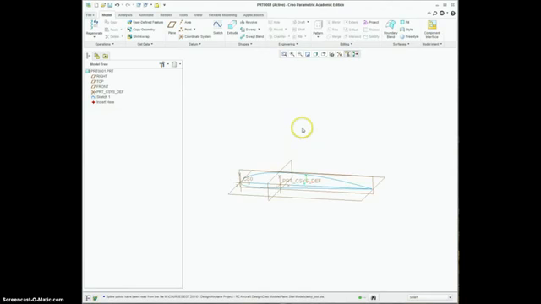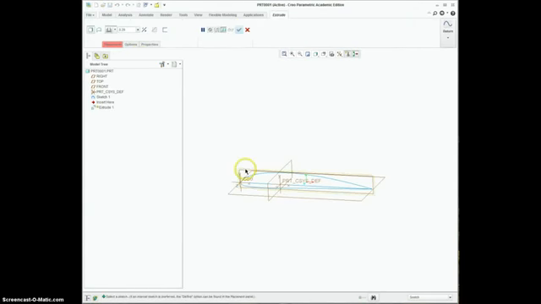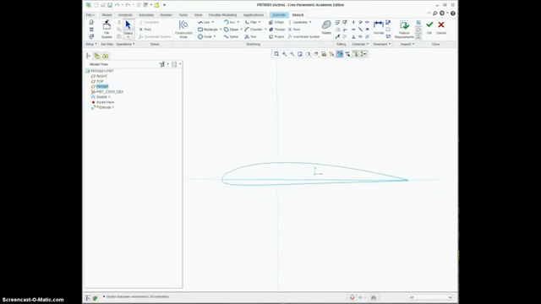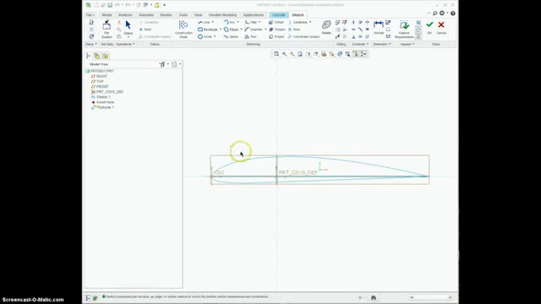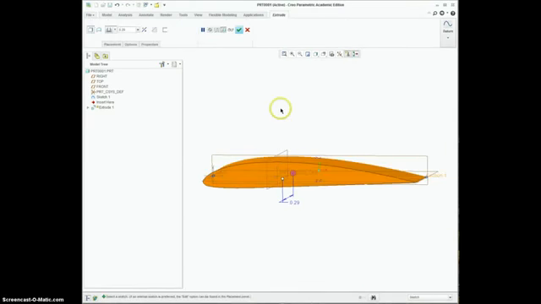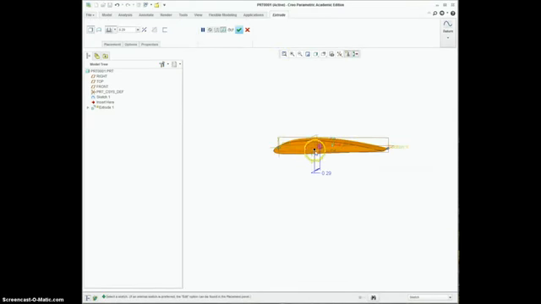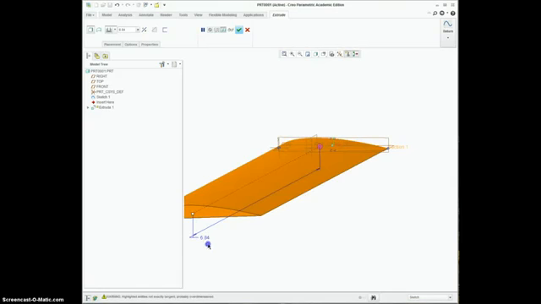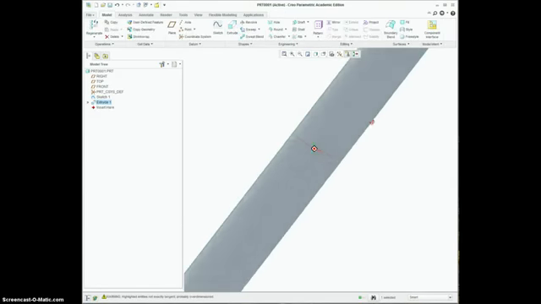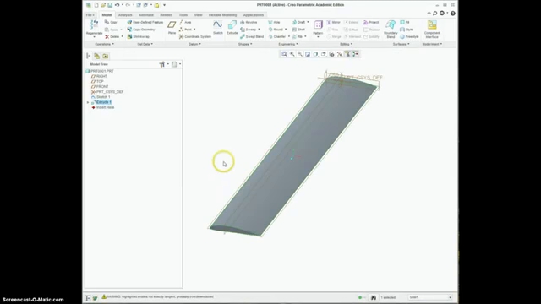If I wanted to make a wing from this, it would be pretty easy to do. All I'd have to do is get to extrude, use this as a sketch plane, line it up. I'll go into my references and make the top and bottom airfoil shape my reference, and then I can go to project or offset. Project gives me a line that's on top of a surface. Offset gives me something that I can put a distance away from that. Then I can make this as long as I want, and I have an airfoil and a wing. Thank you very much.